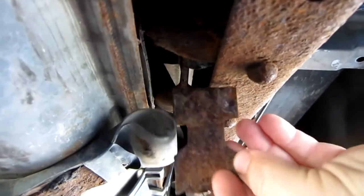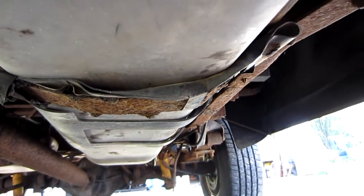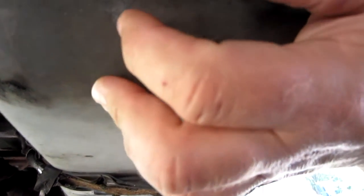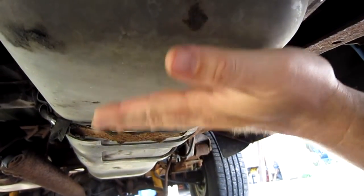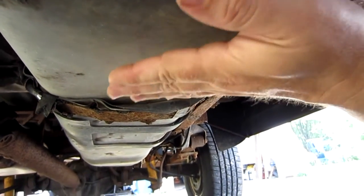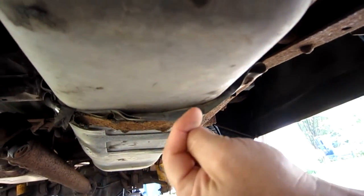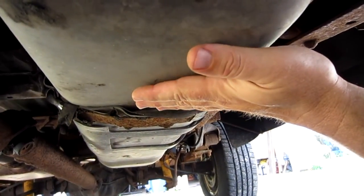The other end of the strap goes up and actually has a bolt that goes through it. This tank is almost completely empty because I believe I have a problem with my front fuel pump, and I want to make sure that with the tank having settled a bit, I don't have a fuel line pinch causing my problems. The tanks are only about four years old — both my front and back are 19-gallon Spectra brand tanks. I'll put the link down below; they're very nice and I haven't had any problems with them.